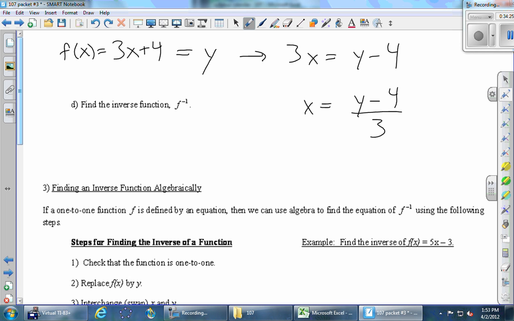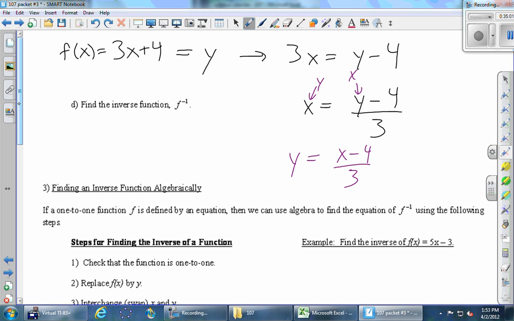But then the letters are kind of funny now because that looks very strange to me. I'm used to seeing f of x, f inverse of x. So how about we change it? Instead of an x here, maybe I want to think of this as my y. And maybe instead of a y here, I want to think of that as an x. So y is equal to x minus 4 over 3. Just to make it look more natural for me. I'm really used to seeing equations solved for y, with x's on the other side. So let's just swap the letters.